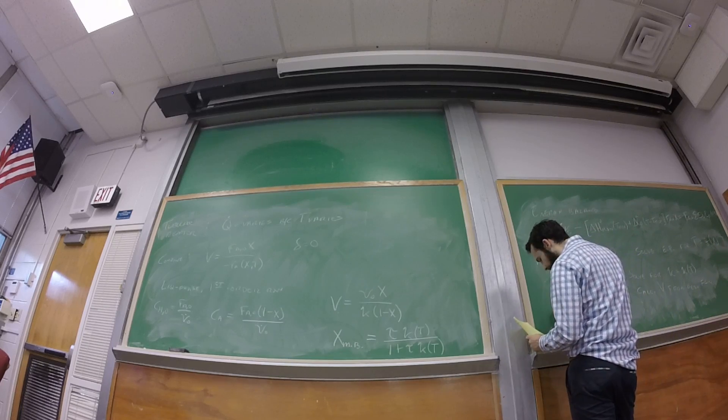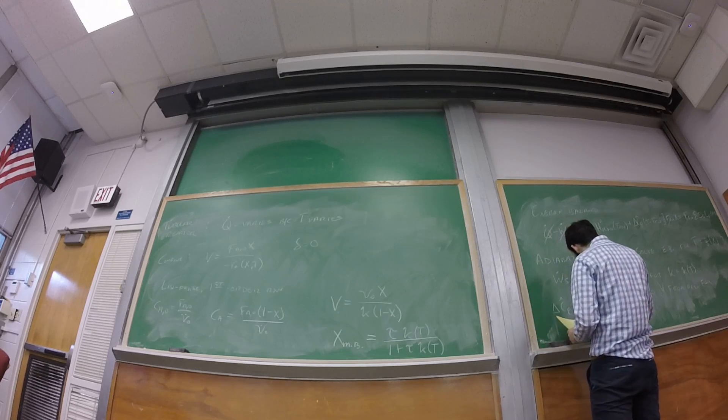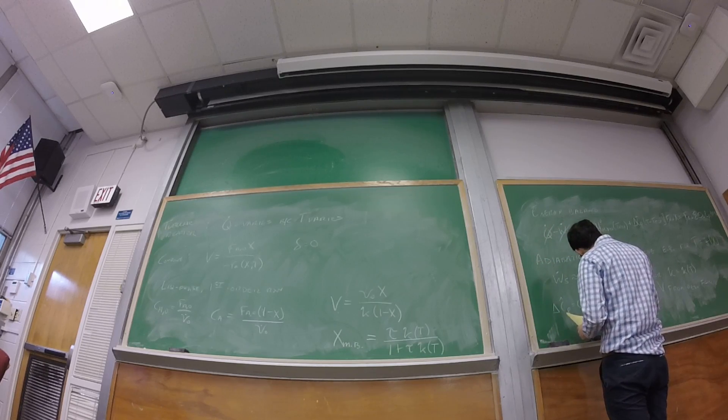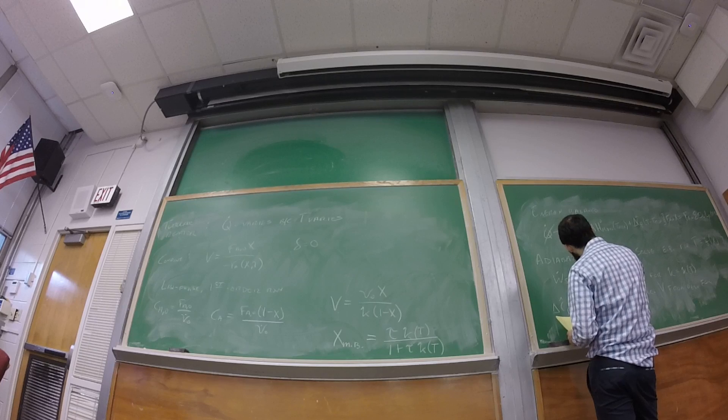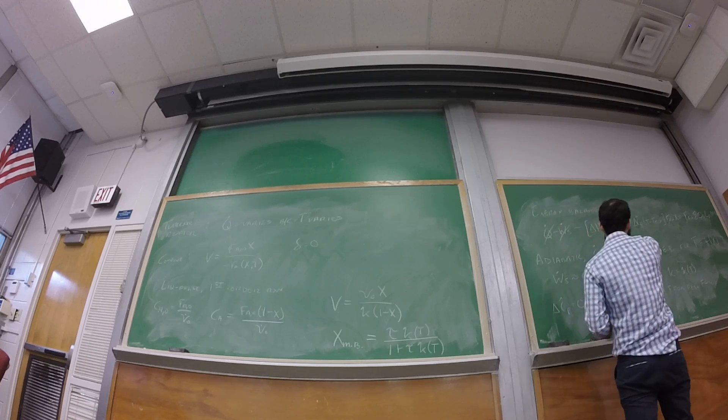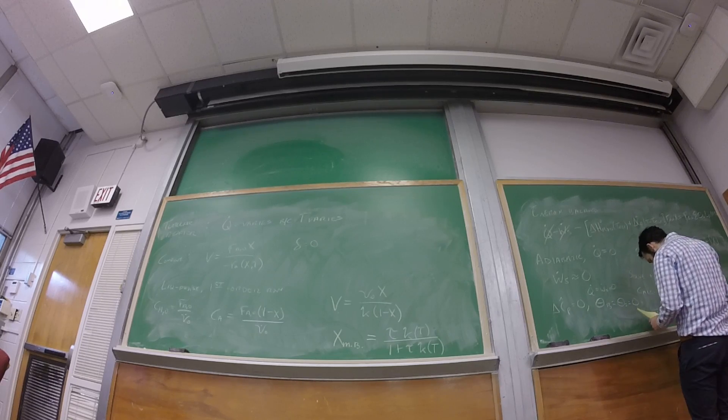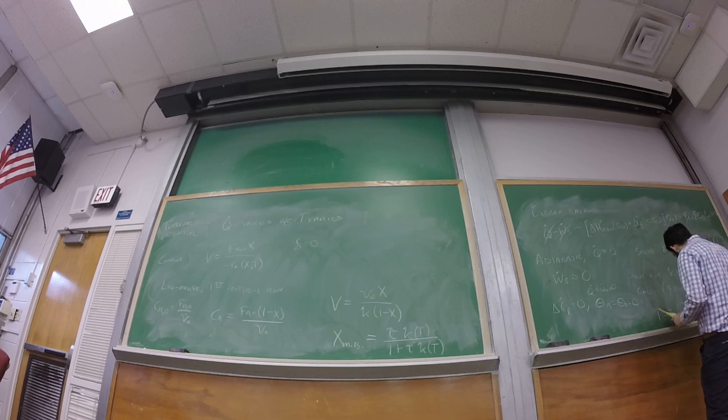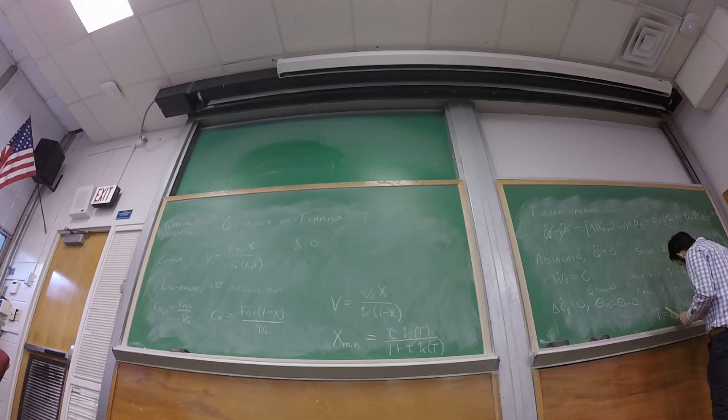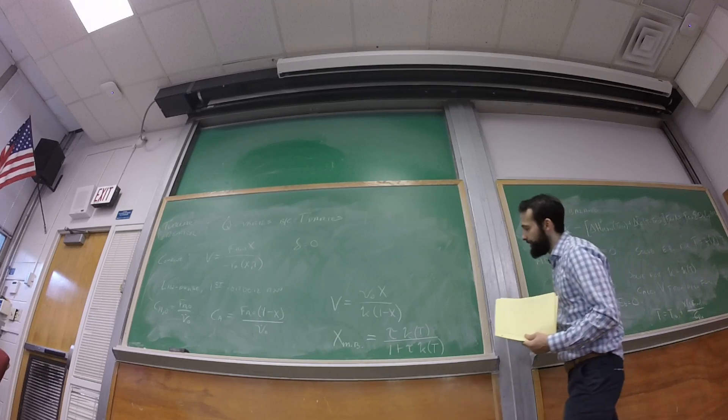So just a quick example. If delta Cp is conveniently equal to zero and beta B and all the other inlet streams are zero, and it's adiabatic and we're neglecting the shaft work, then this equation just becomes the inlet temperature plus conversion times the heat of reaction at standard conditions divided by the average heat capacity for species A.